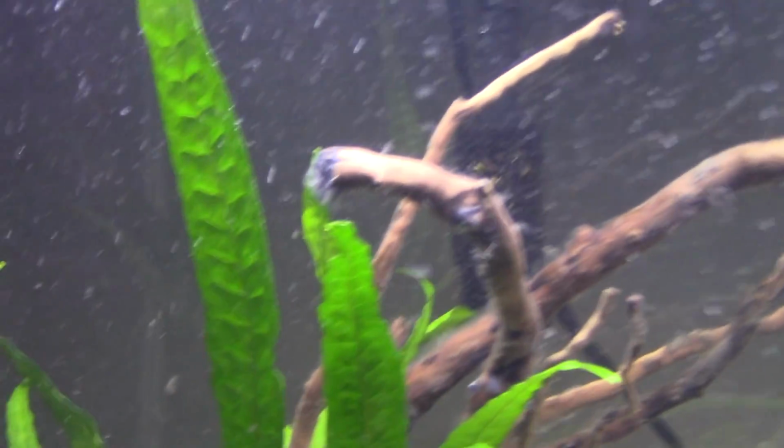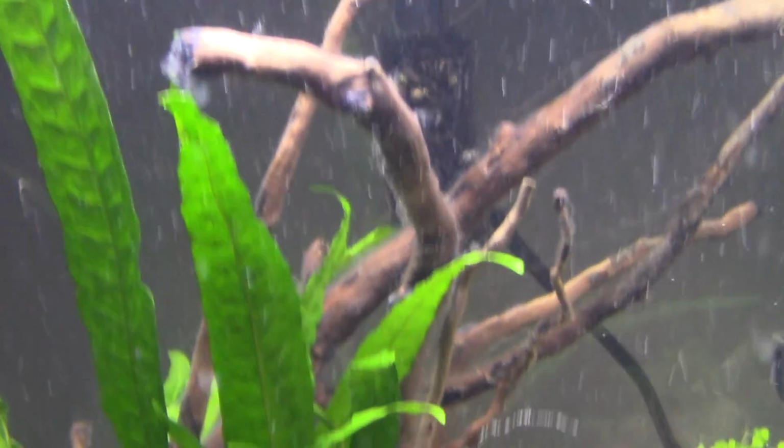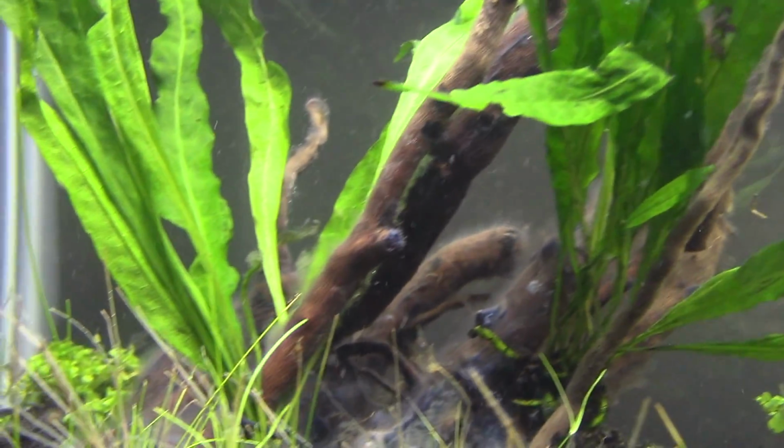The mold on the wood, I did scrape a bunch of it off, but if you look real close, the wood is still very fuzzy.